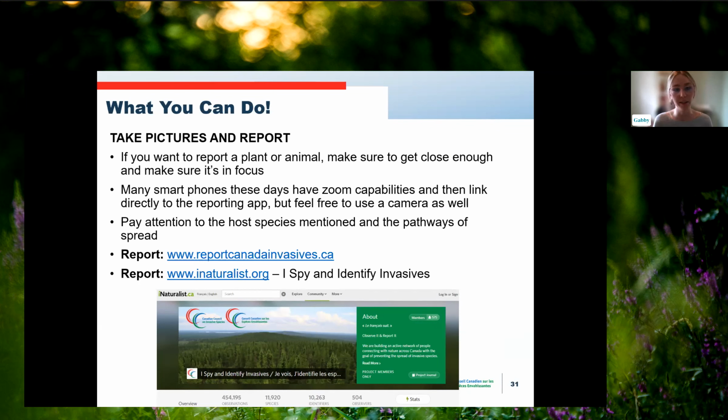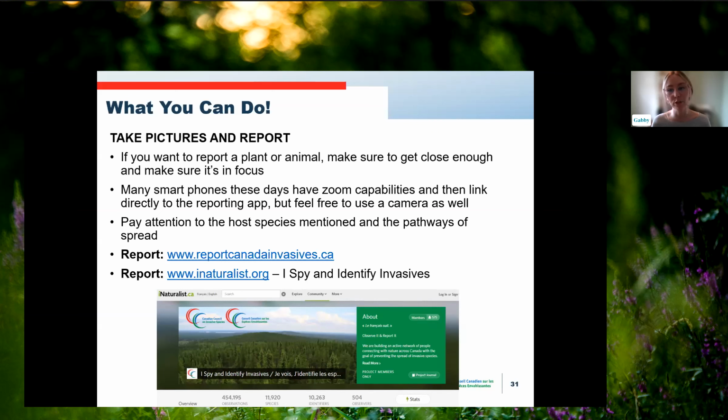We do have an iNaturalist project called I Spy and Identify Invasives, where we encourage any plant or animal species that you find to be reported, so that we can identify if it's invasive and let those on the ground know, so that we can prevent the establishment of these species and eventual out of control populations.